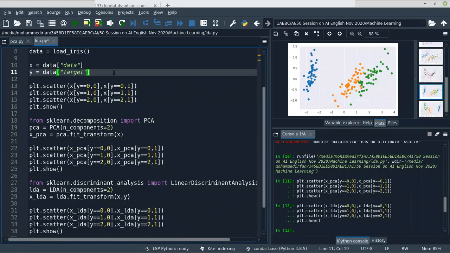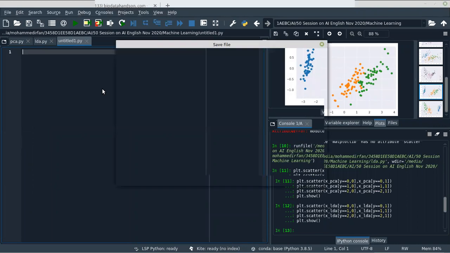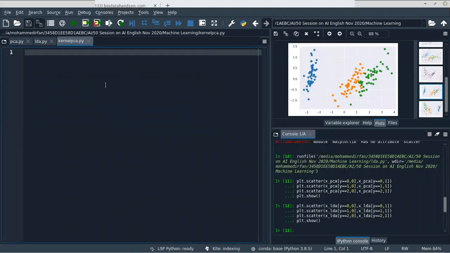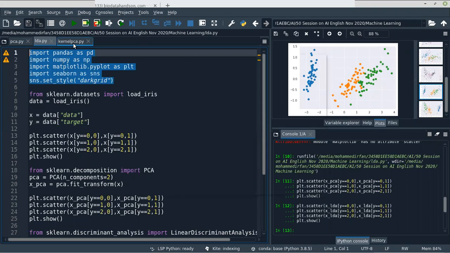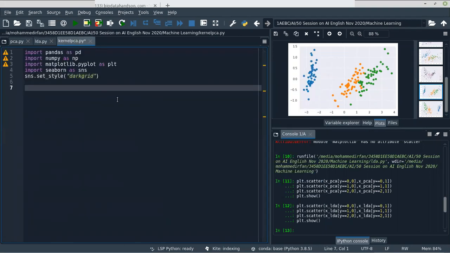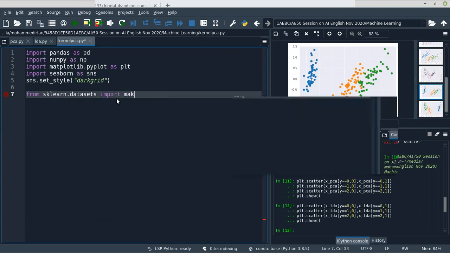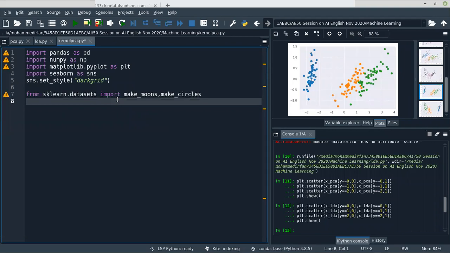Okay, so let me create a new file. We'll save as kernel PCA. Okay, in the kernel PCA also we do the same thing, but I'm going to use a different data set using the sklearn datasets. I'm going to create a non-linear type of data set using some functions like make_moons and make_circles. So the circles is also a non-linear type of data, right? Okay, so let me import that in the sklearn datasets module. We have the functions make_moons and make_circles, which will give you a non-linear type of data. Okay, so first we'll try with the moons.